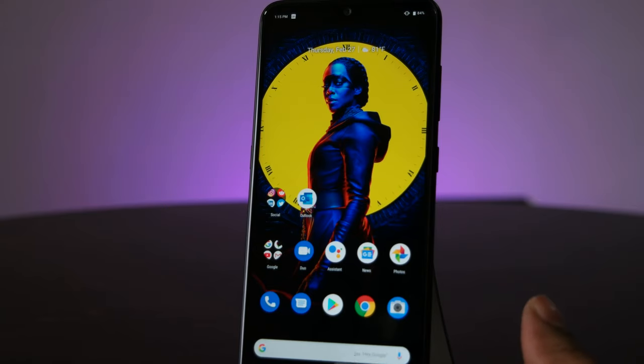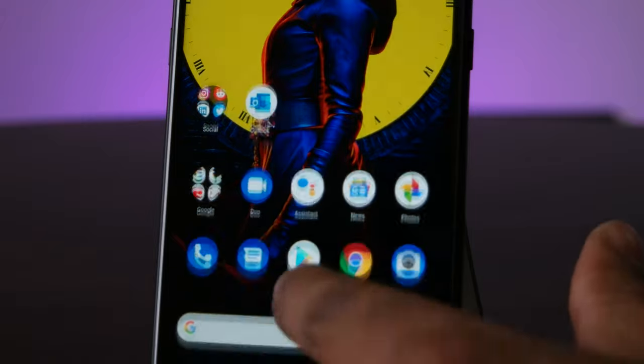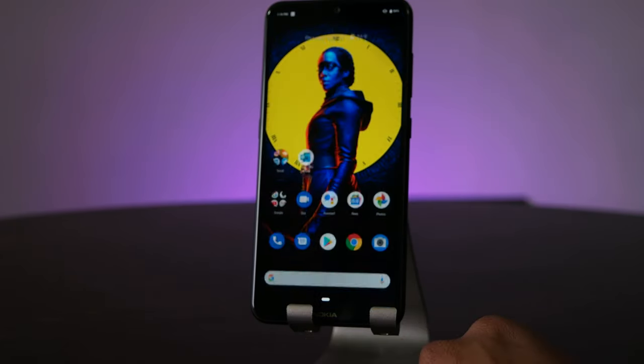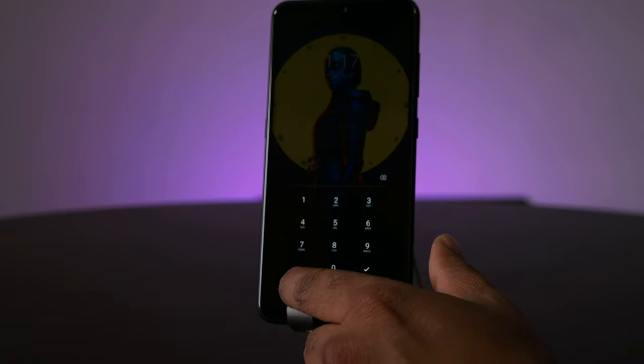The overall interface uses a card-based design language — this is an Android One device after all. Swiping from the bottom to the top of the navigation bar dot opens the app drawer from the home screen, and going only a quarter of the way up brings you to the app switcher, which also shows five recently launched apps at the bottom. Moving between apps in the app switcher is lightning fast, and swiping left to right switches between apps with wonderful quickness. The phone does not have raise to wake, but does have tap to wake, which I found to be hit or miss — though I'll chalk that more up to muscle memory on my part.